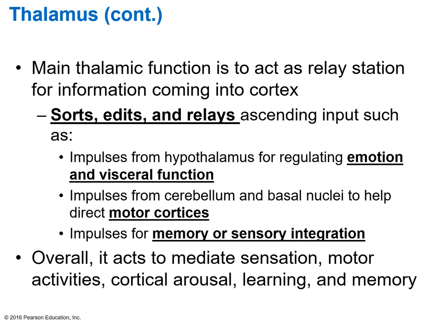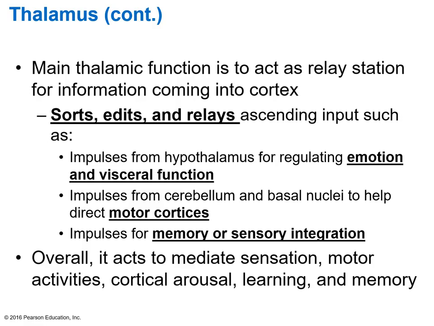It's often considered like a relay station because a lot of the nerve fibers going from the spinal cord up to the cerebrum have to pass through the thalamus, and then coming from the cerebrum back down to the spinal cord or other areas of the brain has to pass through it. So it's a relay station.